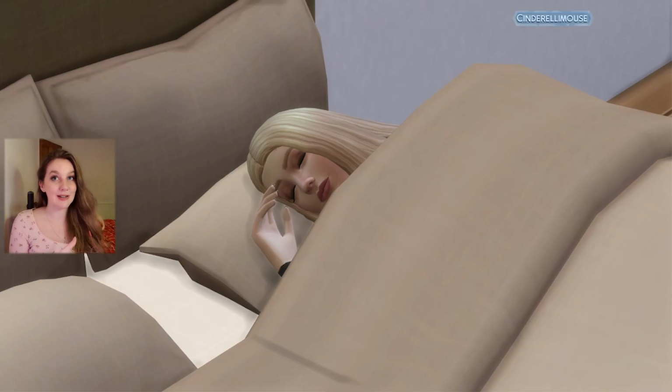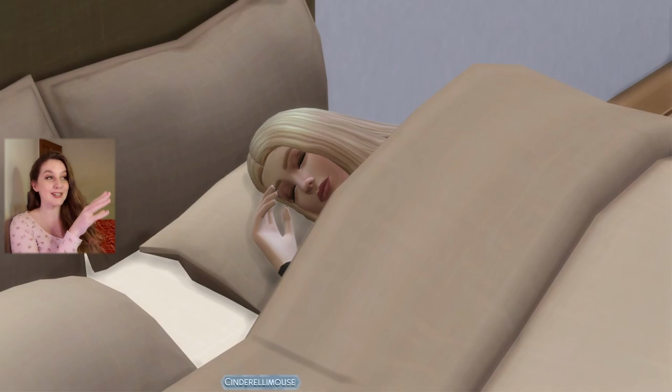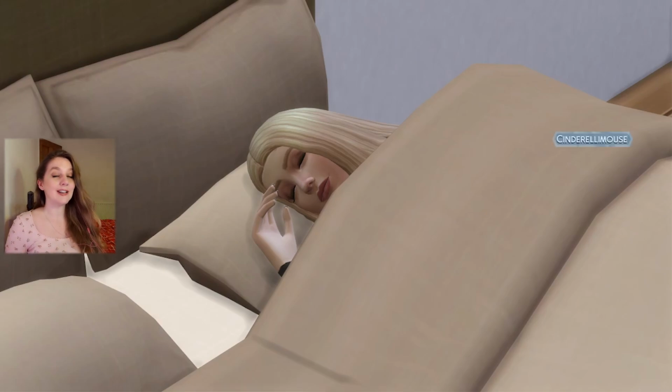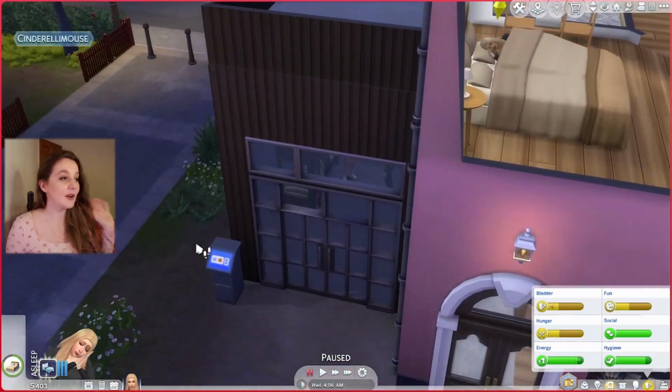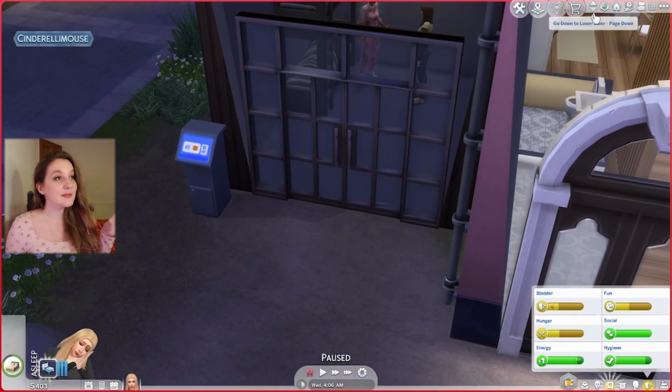I'm back with Cinderellimouse. She is currently trying to be the best pottery business in town because she was offended by the lady who runs the pre-made pottery business in the first episode. So now she's on her way to taking over the pottery mentoring umbrella for the town. But yeah, she's currently got a little side hustle going on here. Like I say, this is the easiest business to set up.